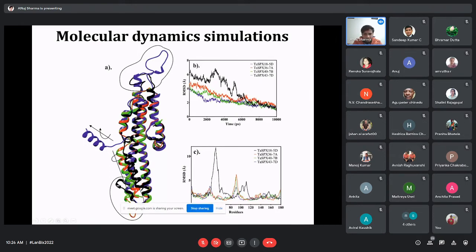These are the superimposed structures, a combination of all these proteins, where the different colors represent the different key proteins, and here is the residue fluctuation. We can see that before residue 80 there are highly fluctuating residues. These residues are found in SPX 18. There is some fluctuation, but after that they are stable. So now we can say they could be utilized for further investigation.